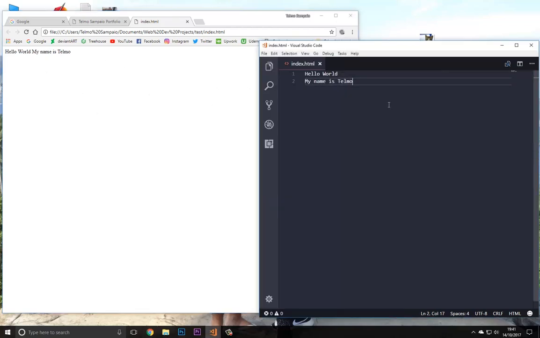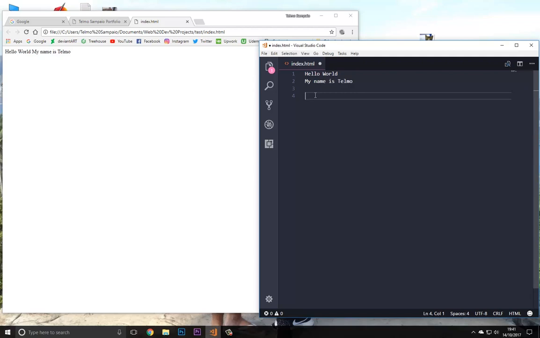So if you want to get this kind of effect, like writing on the next line, you should use an HTML element for it. What is an HTML element? There are many out there. This is where you should put your content. Your text should always be inside of an HTML element.